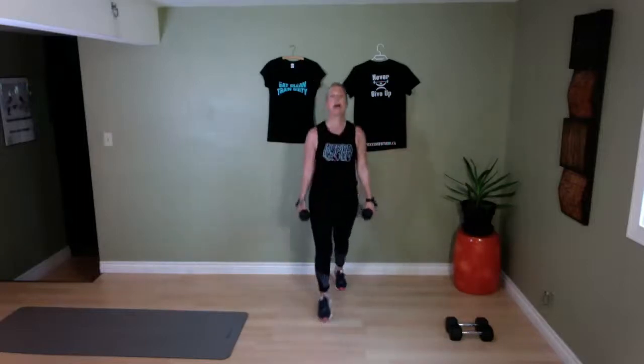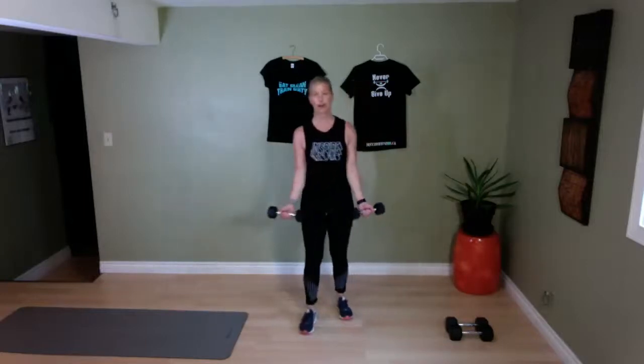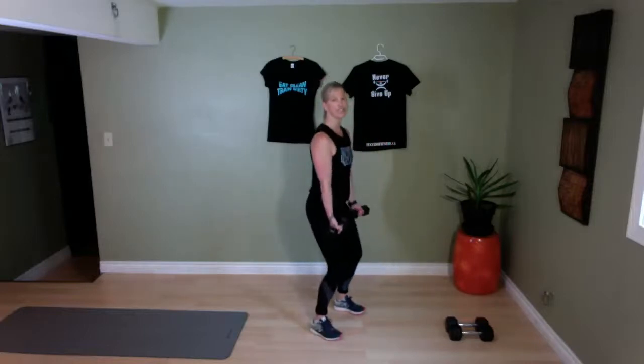And time. Palms are facing up. Front raises, right? Soften those knees as soon as we're in a standing position. We want to help your lower back.